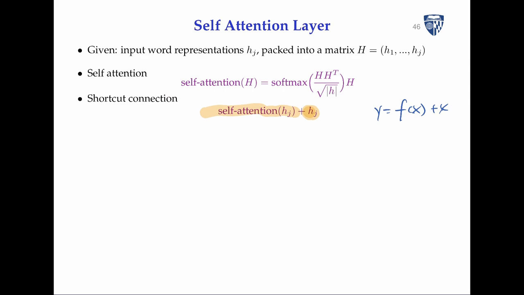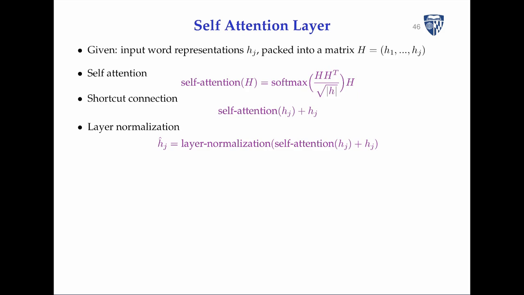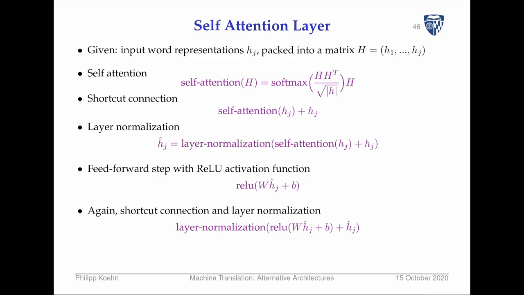Okay, layer normalization is what we talked about in the last lecture as one of the tricks. Make sure that these values don't get out of whack, so maybe in general get too small or too high. So layer normalization takes care of that. And then we have a feedforward neural network where we use ReLU, a rectified linear unit, applied as an activation function to just a typical affine transform here. And after that, we just throw in another layer normalization. So layer normalization is a really good method to make sure that the values don't take on too extreme magnitudes.